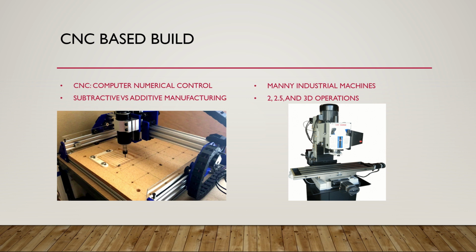CNC machines, primarily the subtractive manufacturing ones, work in three basic different principles: 2, 2.5, and 3D operations. Two dimensions are kind of straightforward. They only move in the X and Y, so they create just simple channels at a given depth throughout their process. Now, if you have a tool that starts varying the depth, like it can mill a half-inch hole, half-inch deep in one section, and then automatically go to a different one and do an inch and a half, that introduces the 2.5 dimensions of movement.